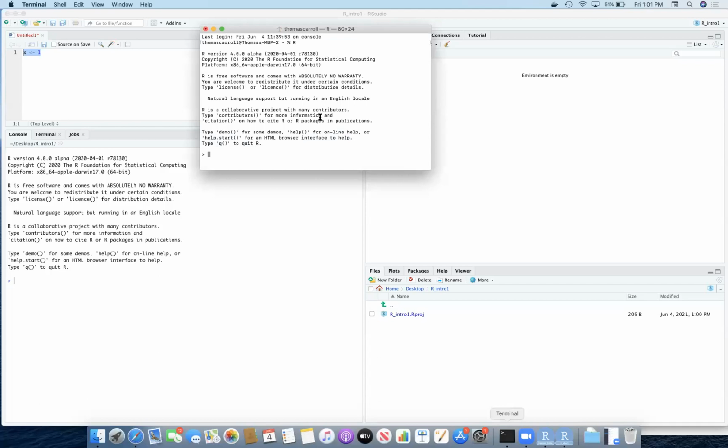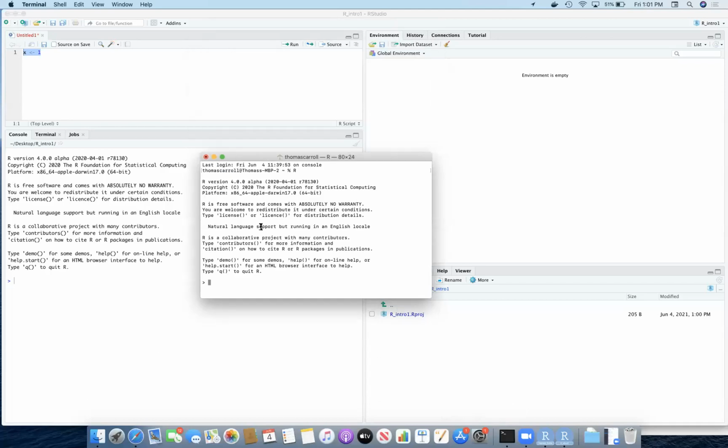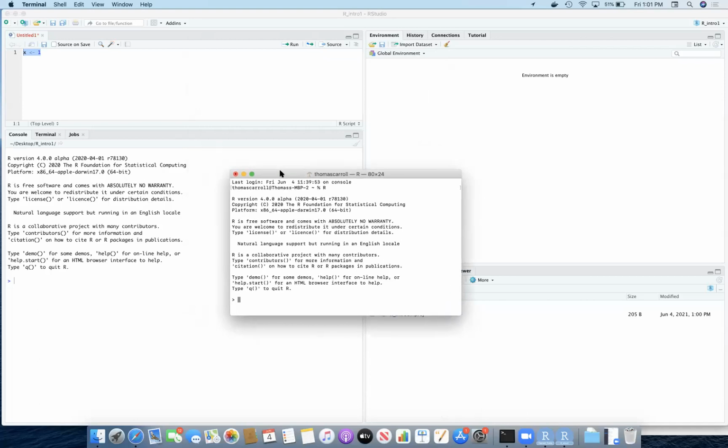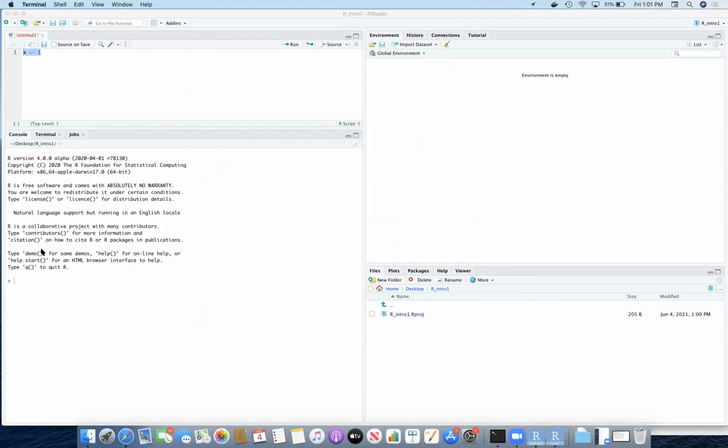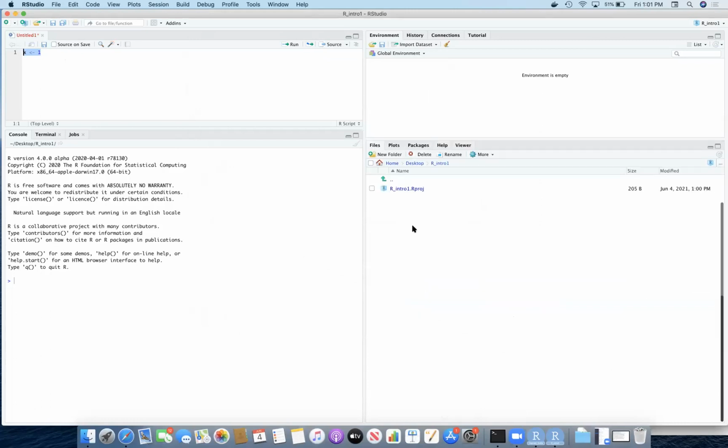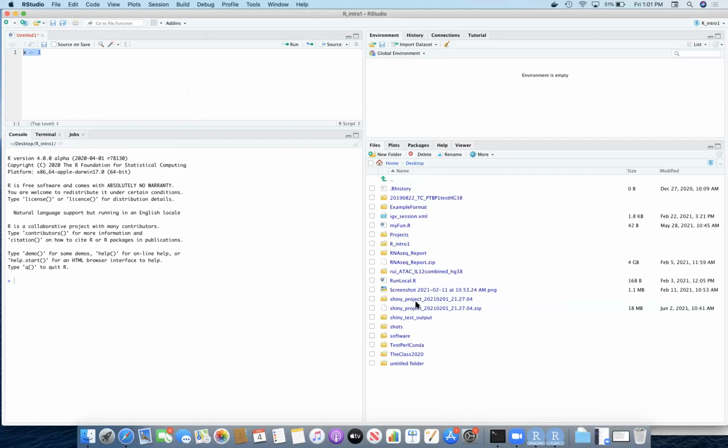I'm going to be a pain and share my whole desktop for a second. So if we look, we can see actually that this and this are basically the same, right? It's both running R, except one is inside a terminal, and that's all I have. In this case, I get this nice console. I have it here, but I also have my script I'm writing here. And I have my files directory here, so I can navigate around my desktops, etc.